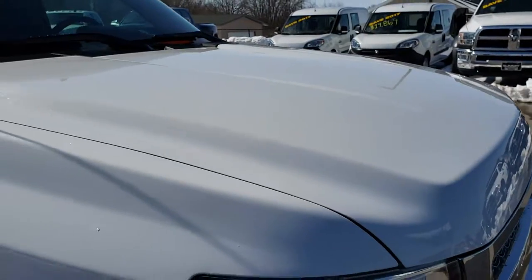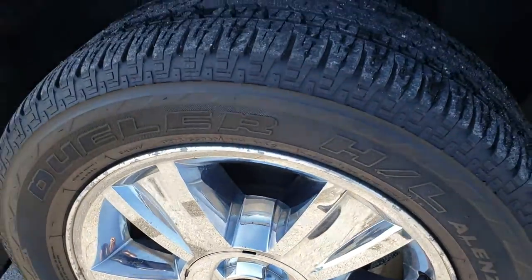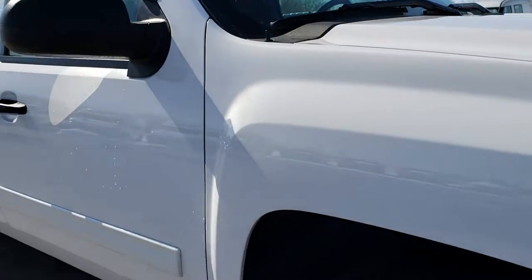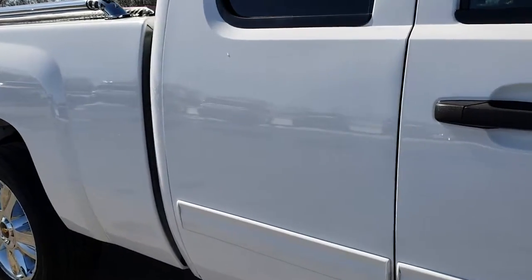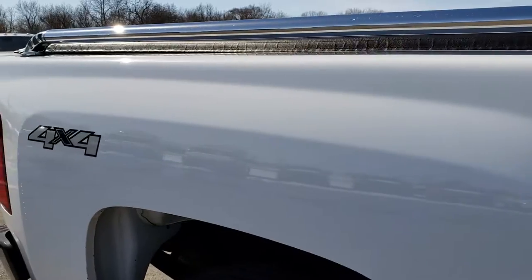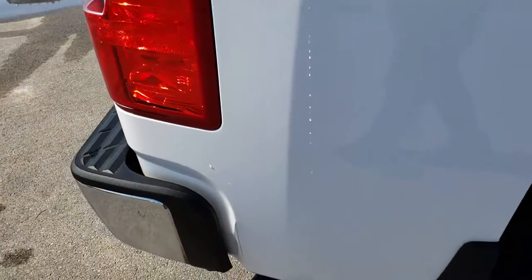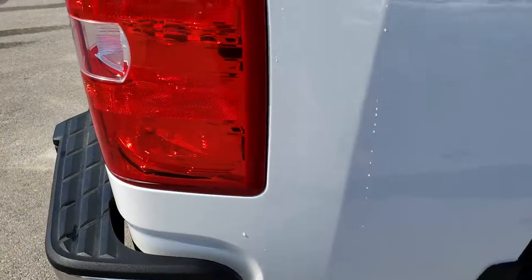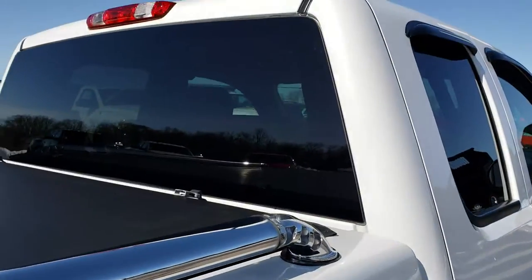We shoot all of our videos in 1080p, so if you have HD capabilities on your computer, tablet, or smartphone device, turn them on right now — it's like you're right here looking at the truck with me. As you go down this side of the truck, you can see just how clean the body is, how reflective and mirror-like that paint is. We take these HD videos so if you are far away or cannot make the trip down, you can still see the truck, hear the truck, and have confidence in what you're looking at before you even get here.